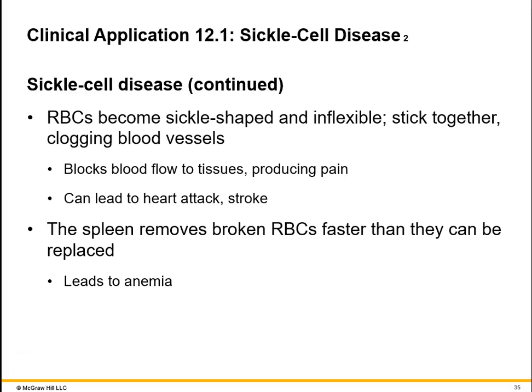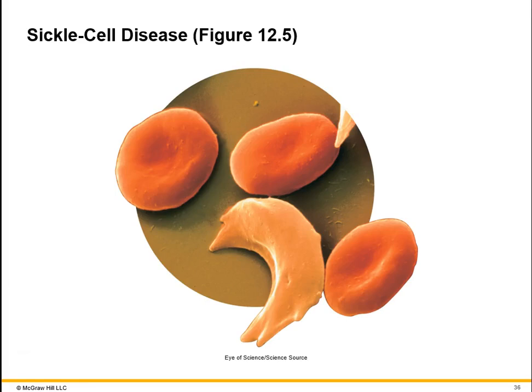Now, in sickle cell, even though it could provide immunity to malaria, we know that it can still cause a lot of problems, because with sickle cell, essentially what happens is your hemoglobin molecules do not form in the correct shape, and so that causes the red blood cells as a whole to become more sickle shaped, like this picture that you're looking at here.